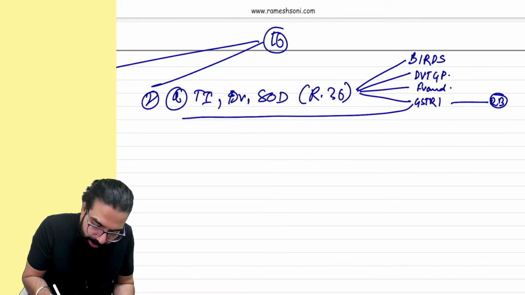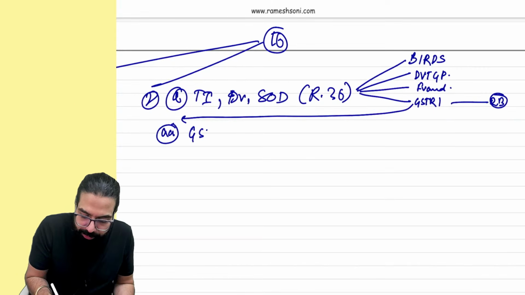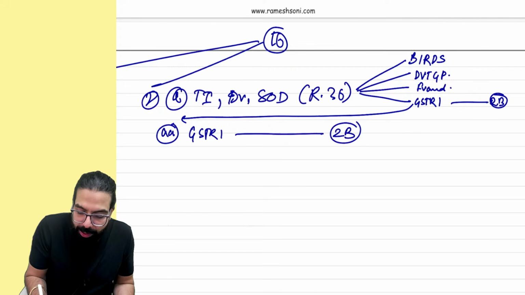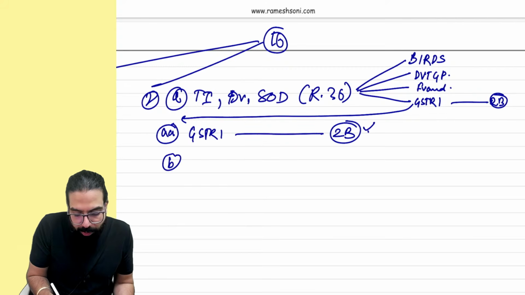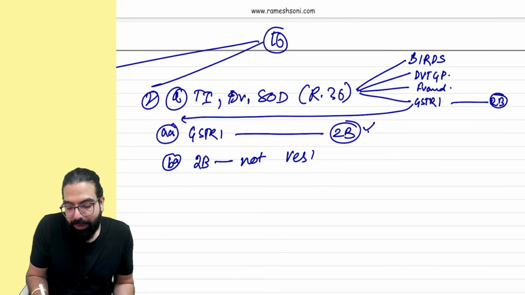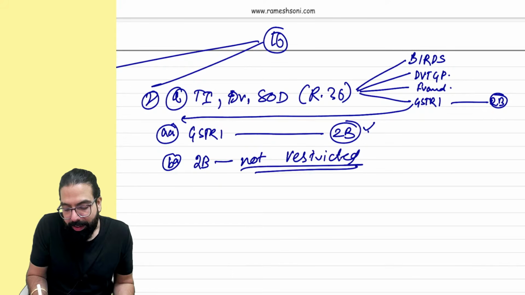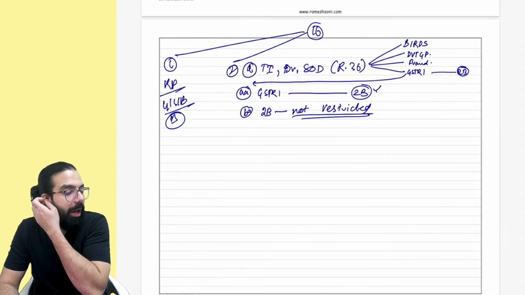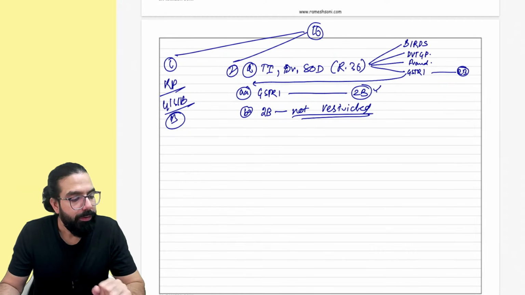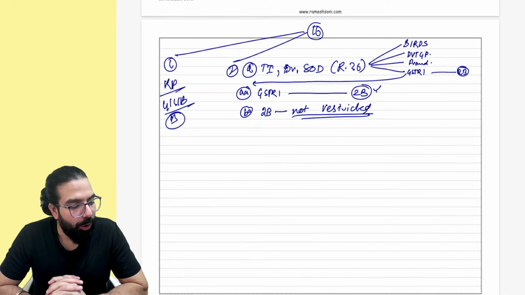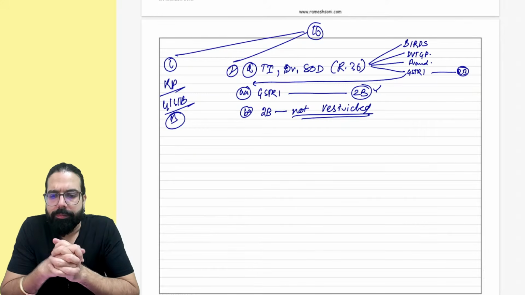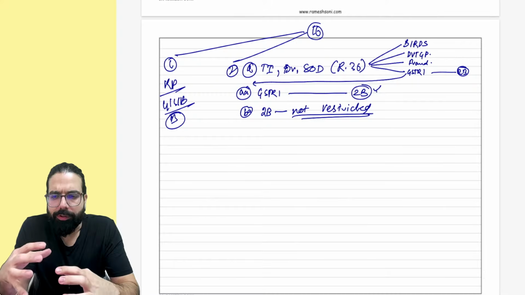The same thing they went in and wrote in AA also. Supplier should show in GSTR 1. Details should come in my 2B. And in 2B also, remember one thing, everyone. The BA point got inserted. In 2B, it is not restricted. If in my 2B the credit shows as restricted credit, I will not get the credit. Please tell me, everyone, are we all clear till here? Yes, sir. Yes, sir. Yes, sir.